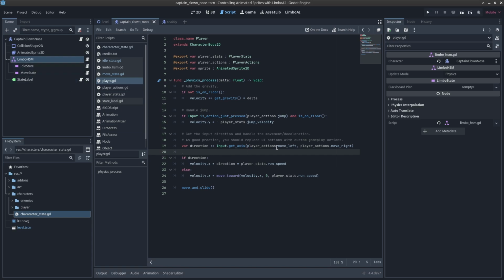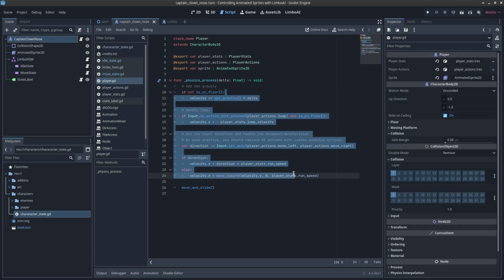Okay, so what we need to do is to take this direction and set it onto the blackboard for the state machine so that the states can use that for determining how they should move and if they should change states, essentially. So the blackboard, you can just think of that as a big dictionary of various information that is shared across LimboAI in the state machines or your behavior trees so that your states can read and access it. And you can also set information to it from outside of the state machine itself. So just a dictionary for saving and reading information from.